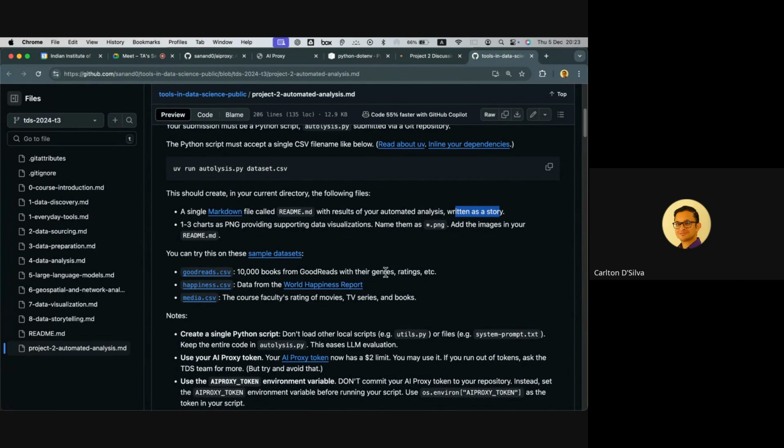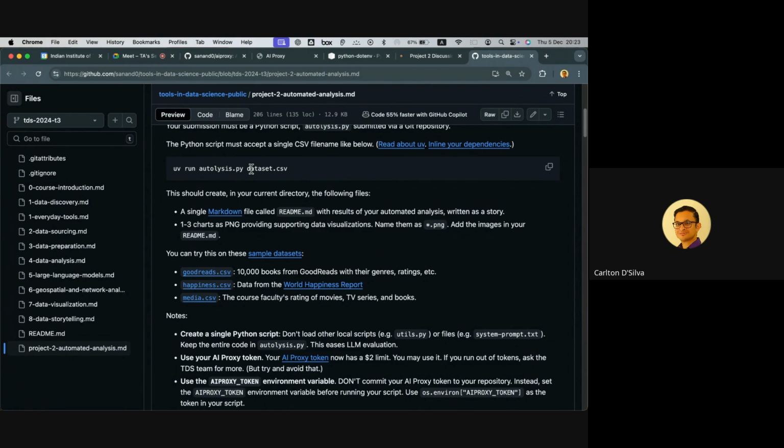Maybe there is some analysis done on the genres of books, say people who like horror also like biographies or something. I'm just making this up. That's what your analysis found out, and those are the sort of things that would appear in your readme.md file: analysis about the data set that's been given.